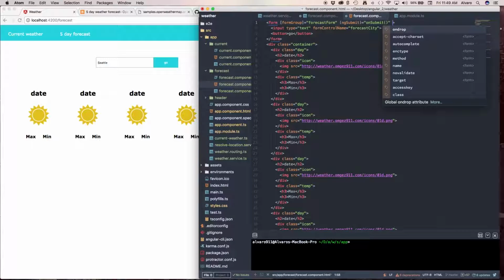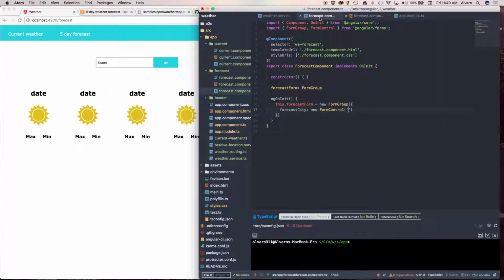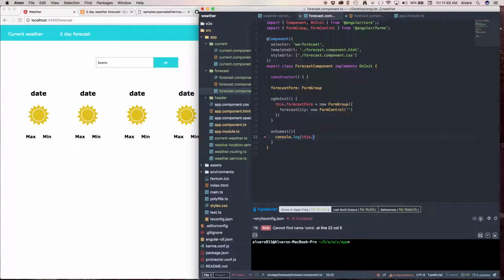You remember that we had a variable using the template-driven approach, like form, and this was equal to ngForm. We don't need to do this anymore. Now the only thing we need to do is create that onSubmit function. And here we're going to console log this.forecastForm.